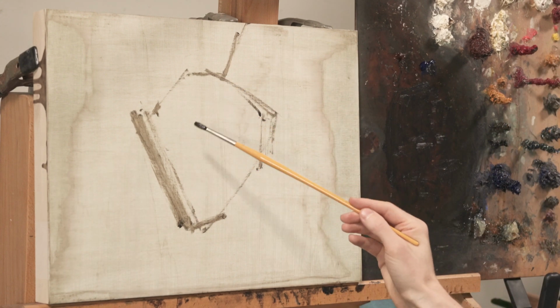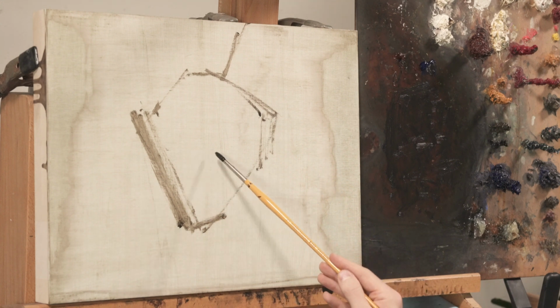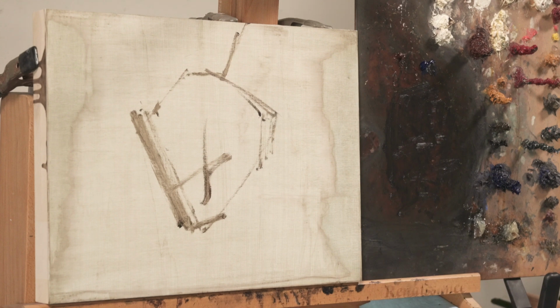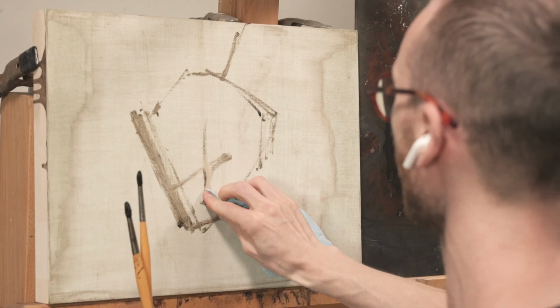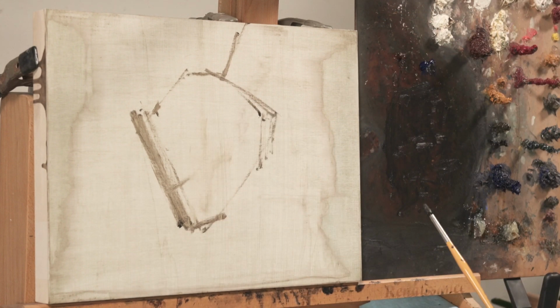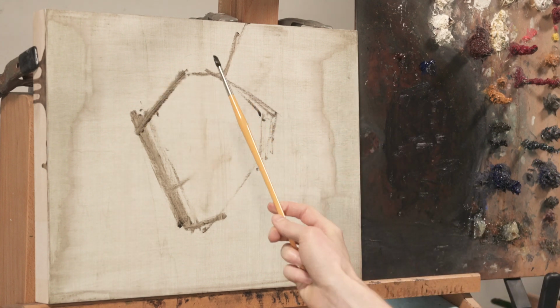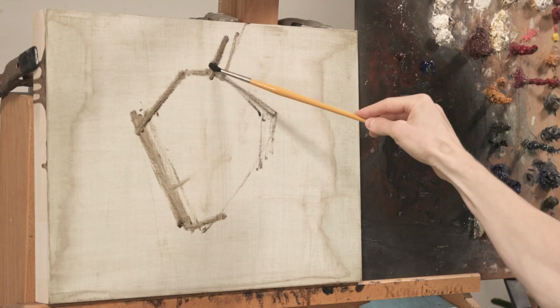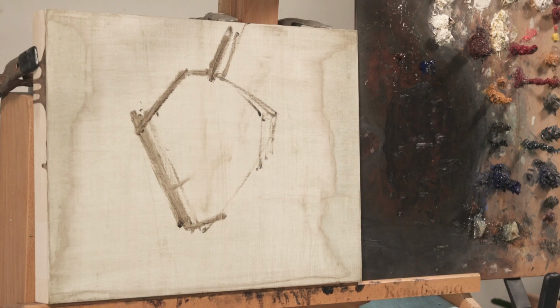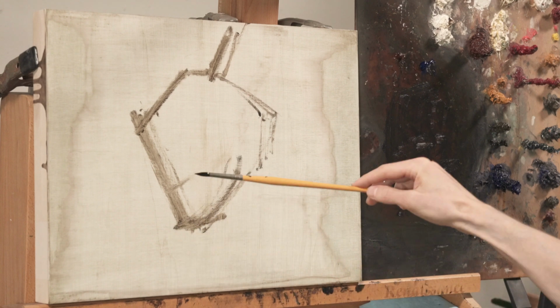Also, see how I'm not worried about getting the paint in areas that are going to be light. This is not going to be a shadow, but I don't mind. I'm just doing it to demonstrate, because we're also going to come in and wipe out with a paper towel. I want you guys to not be afraid of getting the paint in the wrong place. When you're starting, don't use clumps of paint. Apply it evenly, but don't be concerned about neatness or the finished application. Primarily focus on the drawing, just accuracy.